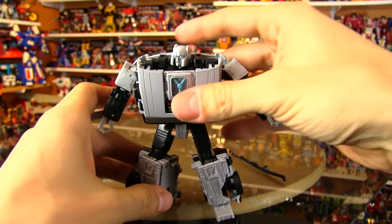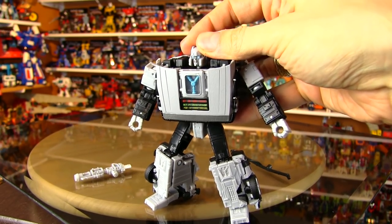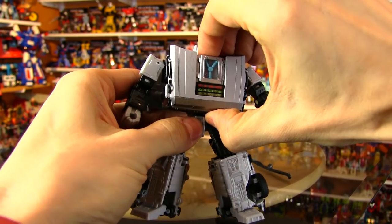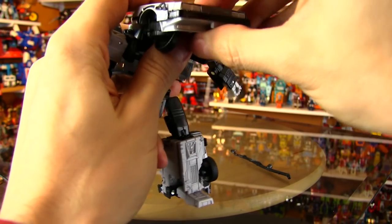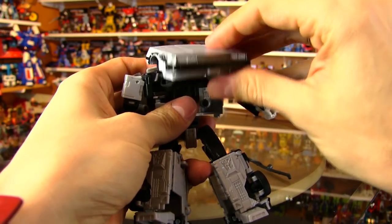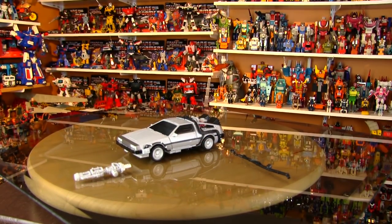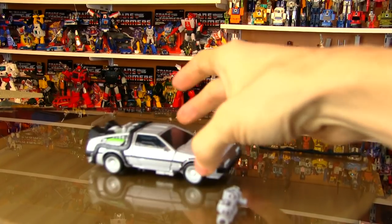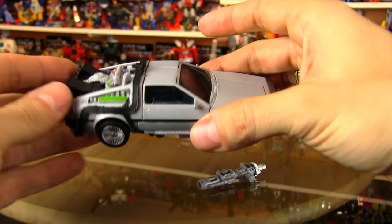I guess there's one more thing that I didn't show off. I don't think this feature is available with the worldwide release, but the Canadian version does time travel. So I'm going to put him back into DeLorean mode and show off how you can get this guy to travel through time. Man, that's a fun transformer to transform. On the frustrate-o-meter, I would give that a zero, if zero means not frustrating at all. It's just so nice to be able to move parts and plug them in where they're supposed to go and not hear plastic straining and stretching and squealing about to break.